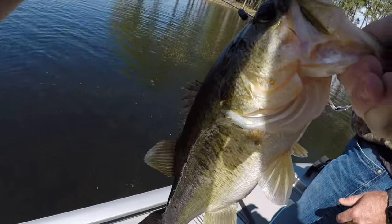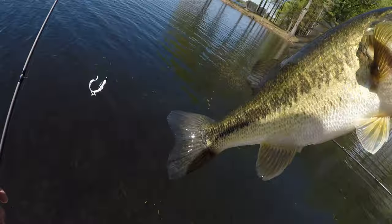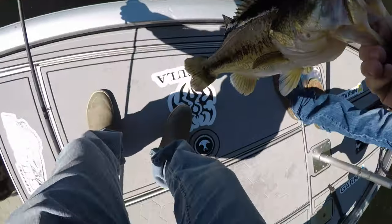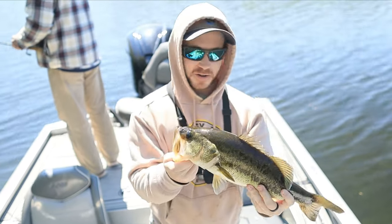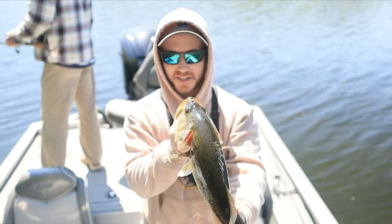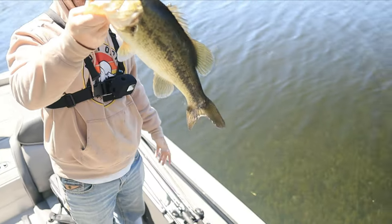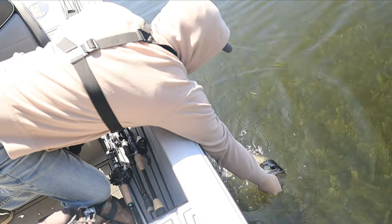Didn't look that big from way back there. Finally, this cone is out of the boat. I finally got my first one after everyone got like two or three. But mine was definitely pretty long and pretty big, so I'm really happy to have this one. Just been a struggle today between the wind and the sun not wanting to come out, so it feels really good to get one.